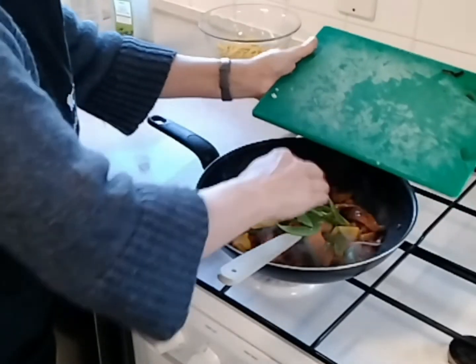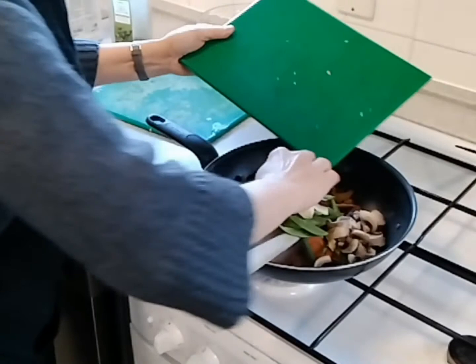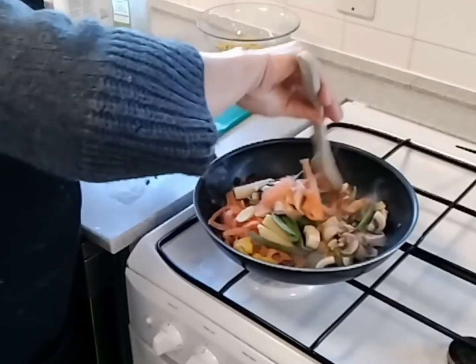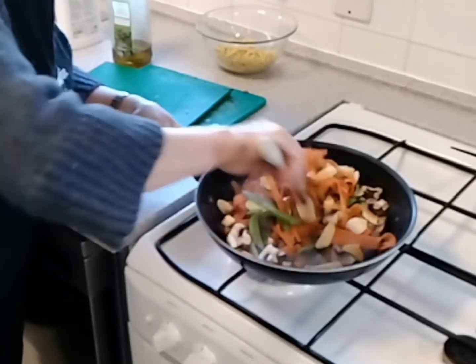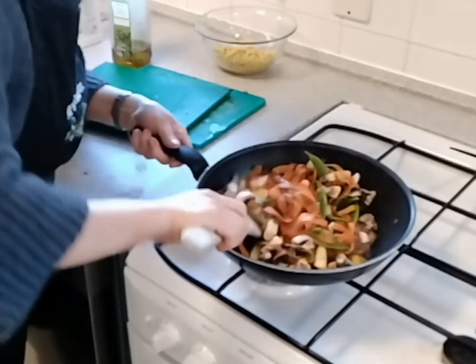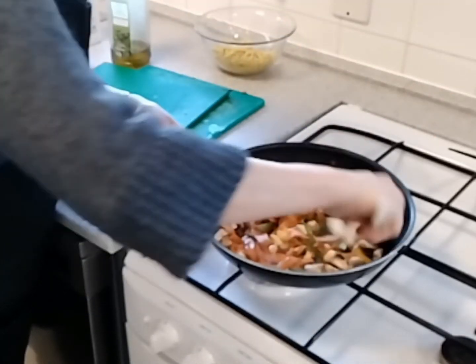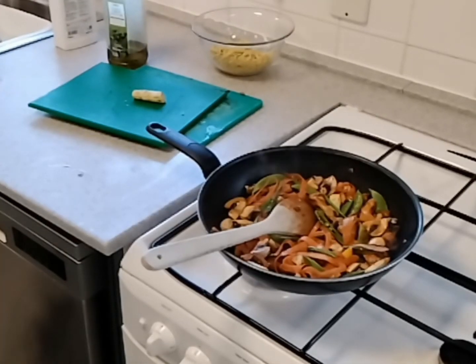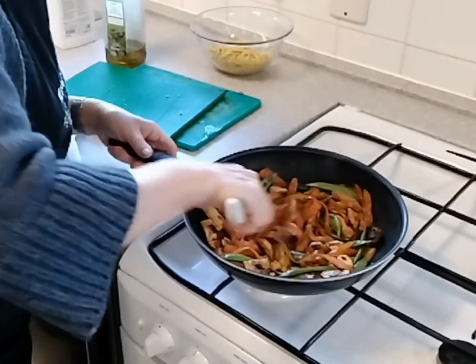Although baby corn and sweet peas are quite hard, we put them in with the soft vegetables as we wanted them to have a bit of crunch. Give all the ingredients in the pan a good stir to make sure the sauce has coated everything. Leave for a couple of minutes to ensure all the ingredients are heated through, then you can go in with your noodles.